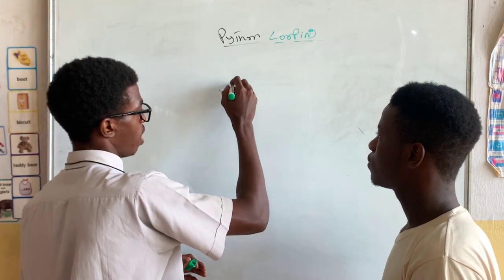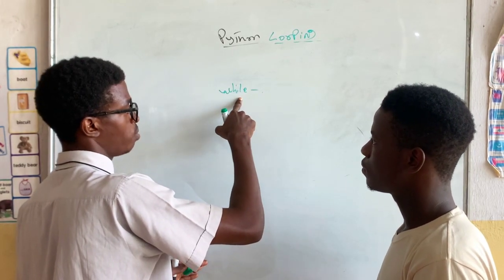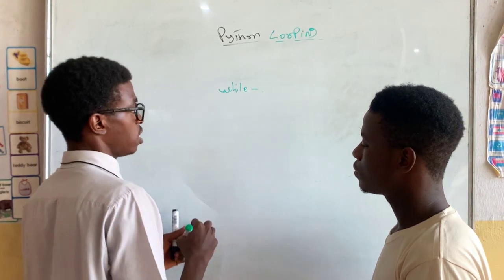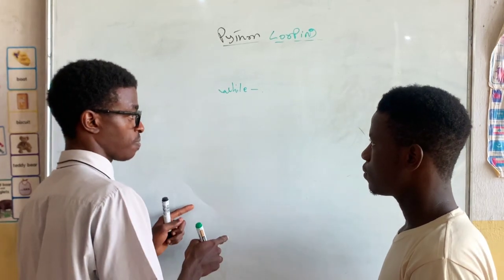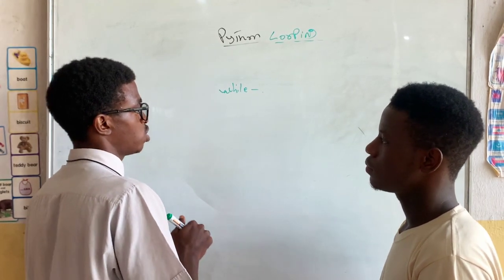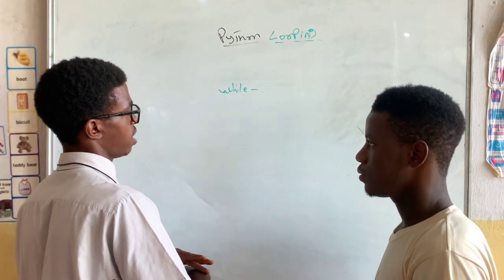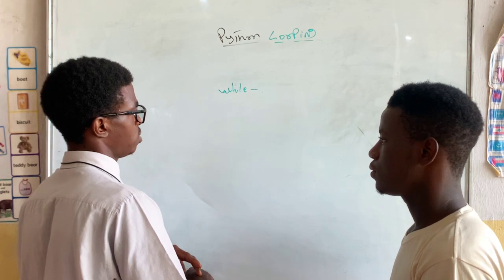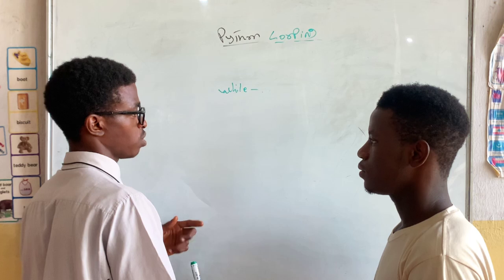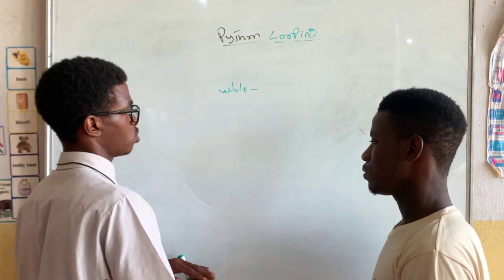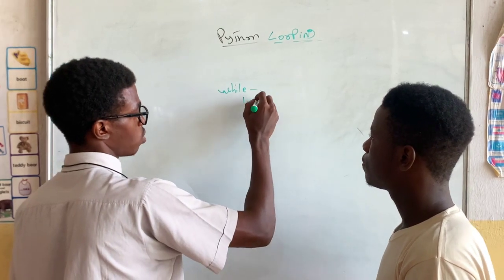So looping in Python programming is divided into two. We have while loop. This is a looping based on condition. You will give a computer a condition to keep repeating doing something until that condition becomes false. For example, I can ask someone to keep jumping until the time arrives, let's say, 2 o'clock. Maybe you start jumping around 1:50, and you only stop when it is 2 o'clock. So while loop is a looping based on conditions.